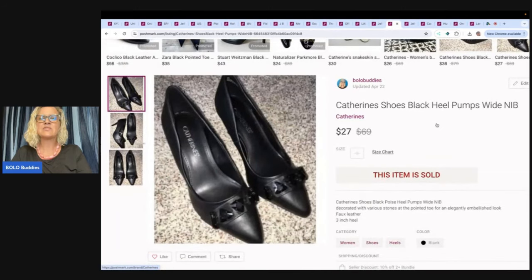This is a Catherine's Shoes — I got these on the Catherine's website as a retail arbitrage thing. I probably bought 50-plus pairs around $5. You can look for sales and coupons for online retail arbitrage. The other style did much better, but I've made my money back over and over again and still have a lot left — it was a good buy, just kind of long tail now. Sold these for $27.